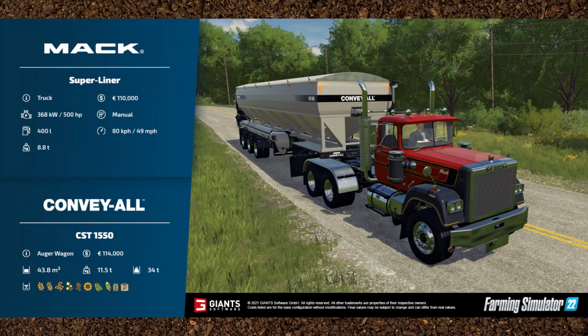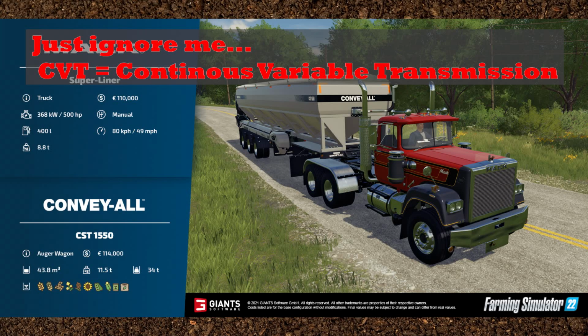The Mack Superliner. It's the truck. Oh, there we go, manual. So variable probably means you can have standard, or you can have it do automatic. But see, this one you can shift manual. Maybe it's something different. I could be completely out of the blue. If you know, let me know down in the comments. 500 horsepower is awesome.